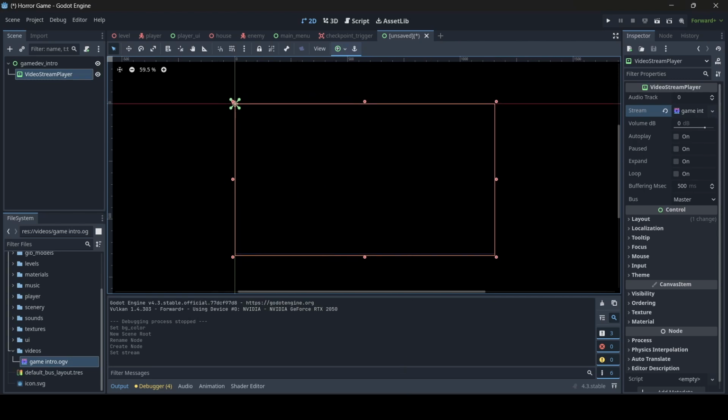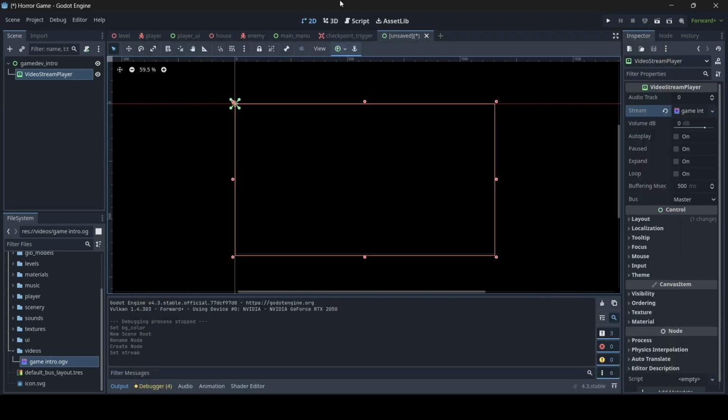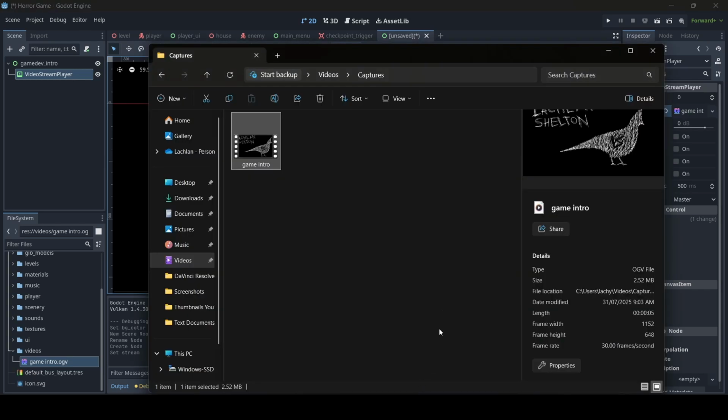Another thing that I should have also mentioned is that when you are converting your video, I'll probably add some text earlier on in the video to mention this, because I forgot to mention this earlier with my own voice, but make sure that you have your video frame size when you're converting it set to whatever your viewport width and height is in Godot. By default in Godot, the default viewport width and height is 1152 by 648. So whenever I convert my videos to OGV, I always do 1152 by 648. So do keep that in mind. I do think you guys should keep that in mind.